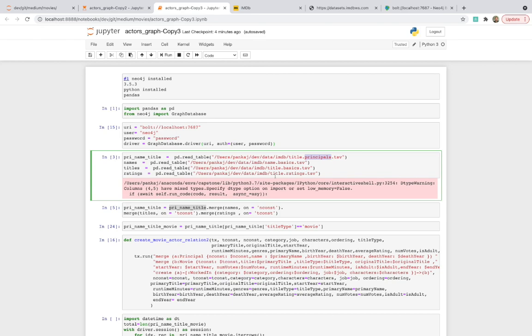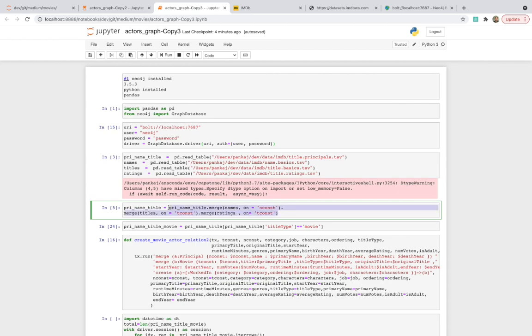I'm not sure what exactly their naming convention is, but I just put it like that. I'm merging this with names on nconst, with titles on tconst, and with rating on tconst. So it will merge all the 4 files and create one consolidated view.